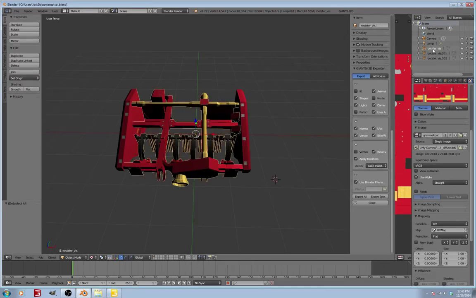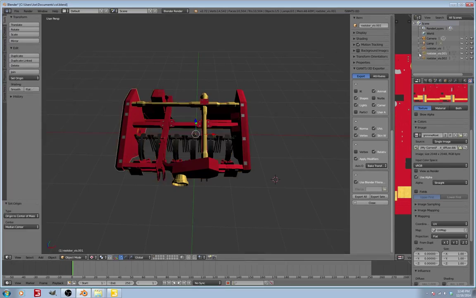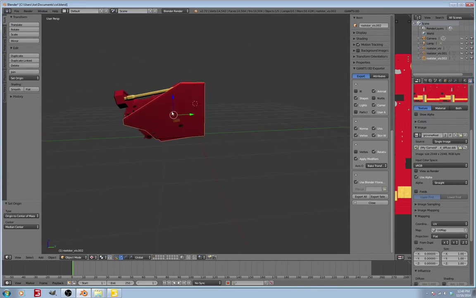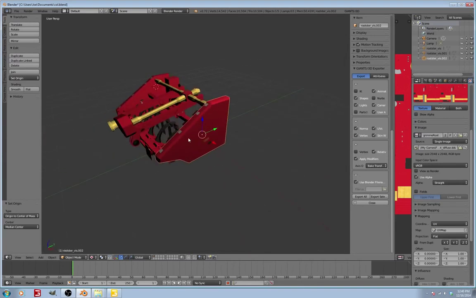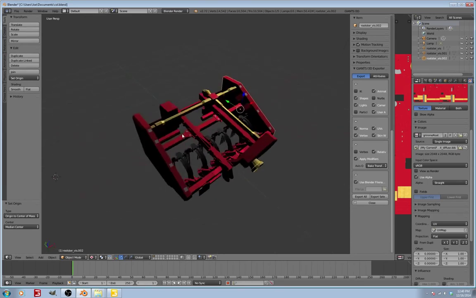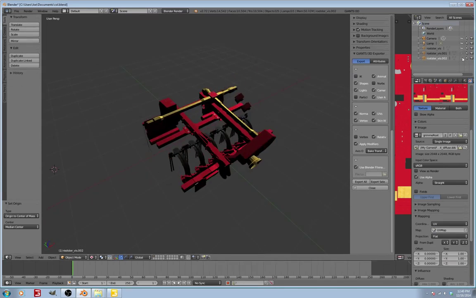Alright, now this is no longer the same thing, so you have to come up here and set your origin. I always do it to center of mass. Come up here, set my origin again, center of mass, come up here again and set my origin to center of mass. What that does is it puts your cursor right in the middle of the object. Otherwise it would be way over here, and it will just make it a lot easier to handle in Giants. So we're done with that side.